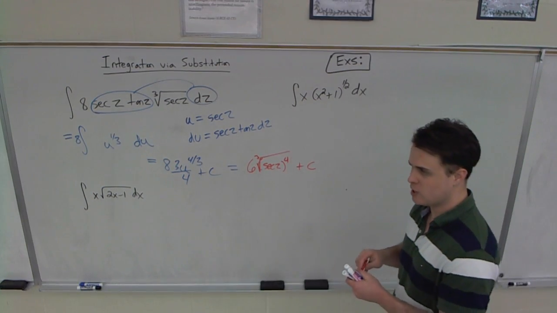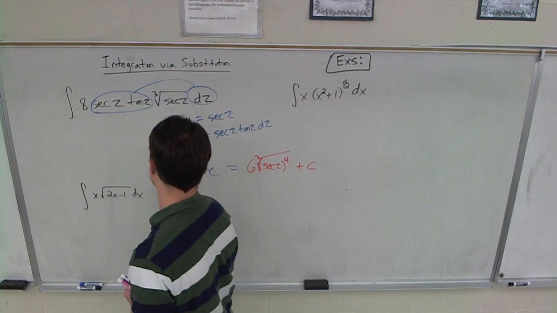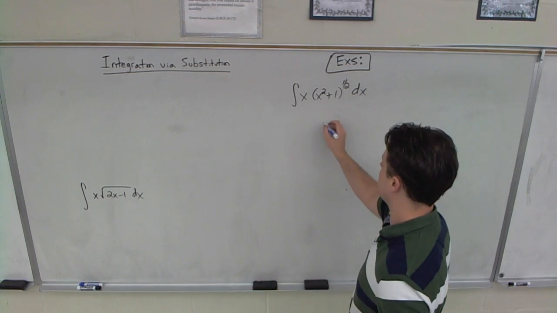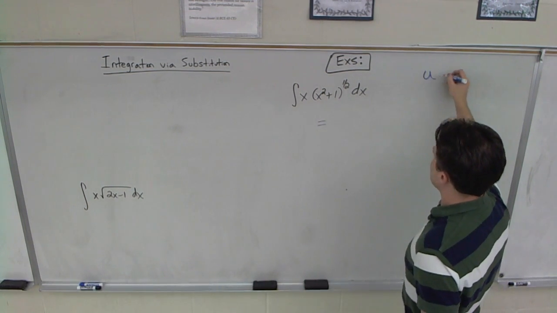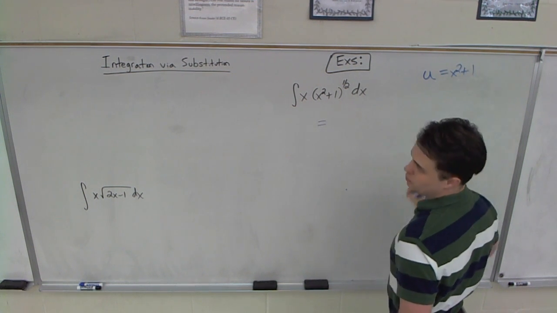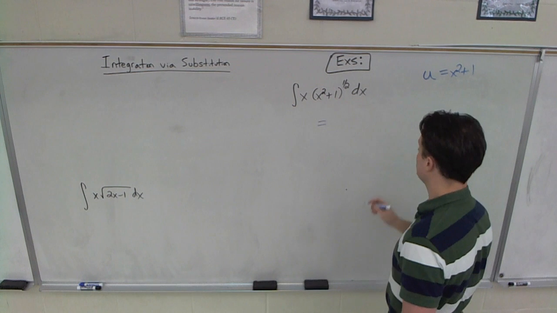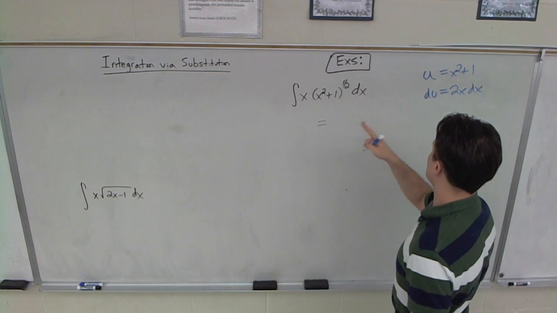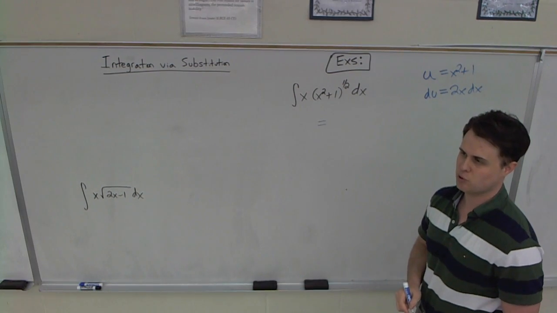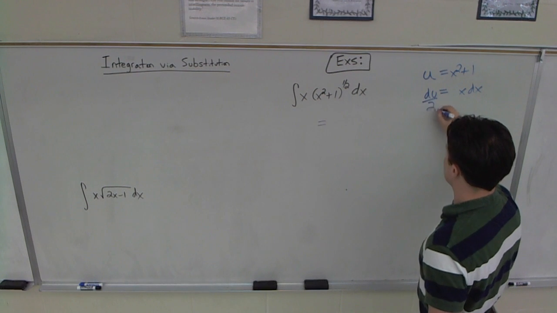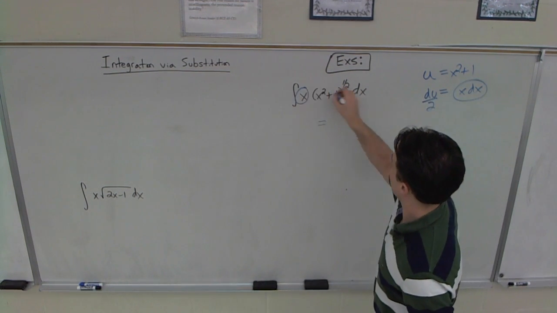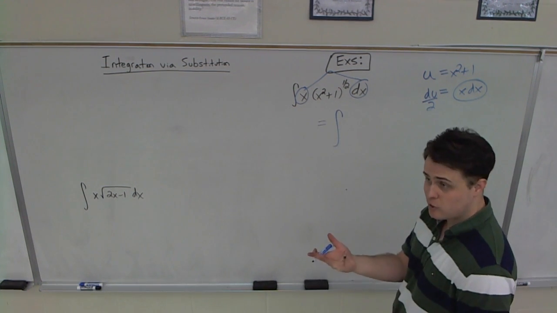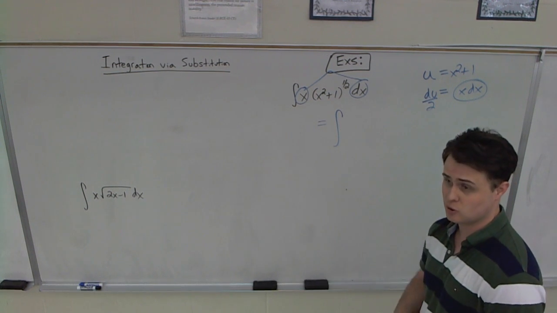Okay, so there's another one that I think is pretty easy. Those are all what I would call easy level problems. Let's see if this next one works the same way. I'm going to go a little bit quicker now. So here, u is x squared plus 1. That's the obvious inside. Does it work? If you're looking at that and going, well, I don't have a 2, just divide by 2. Just go like this in your head, and you have that right there. You can think of it other ways too, but I think that's a great way to think of it, which will help us with this little bit harder one next.